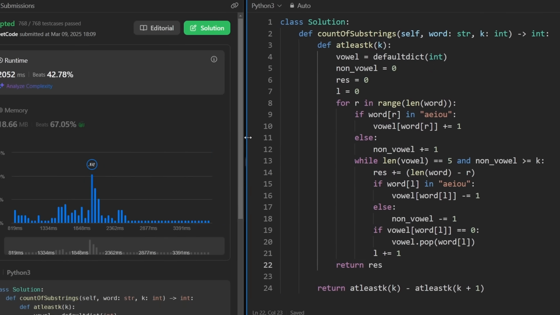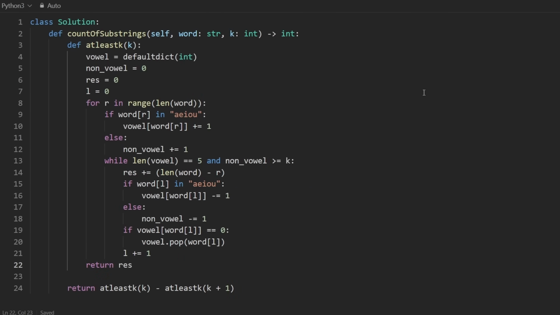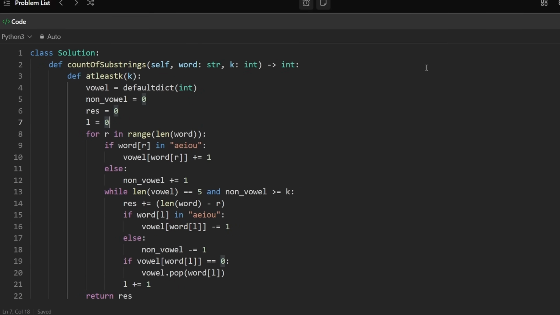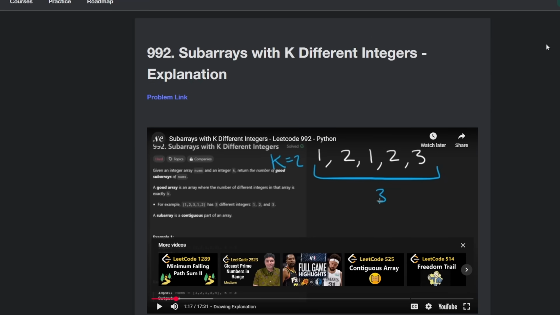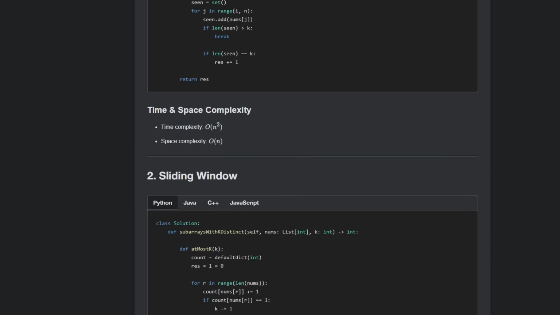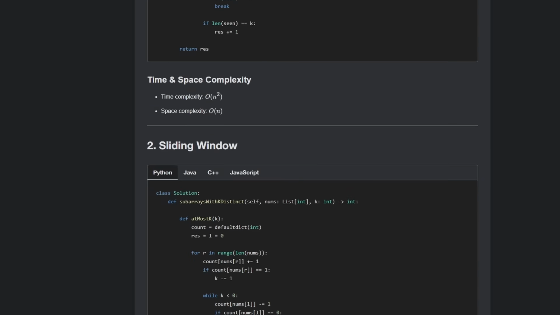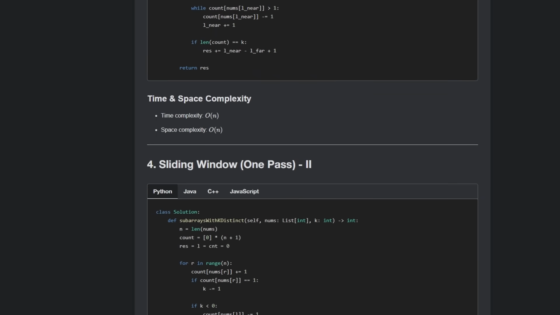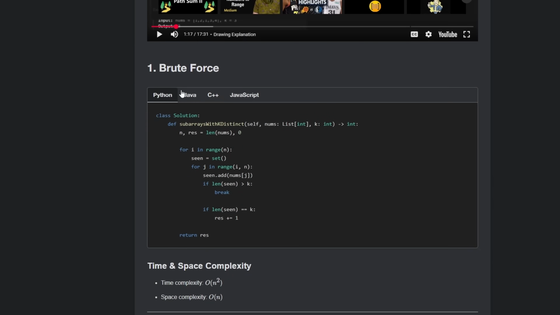But with all of those out of the way, you can see that the solution does work and it is pretty efficient. If you're looking for a similar problem, I highly recommend checking out this one, Subarrays with K Different Integers, almost the exact same problem. I think my video solution covers a different solution than today's solution, but that just shows you that these types of problems have so many different types of solutions. So if you want to learn more about those and you want to see them in different languages, check out the link below.